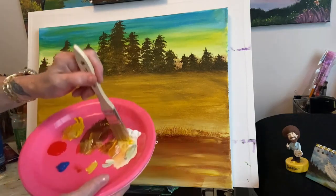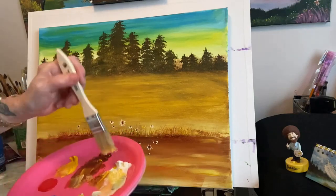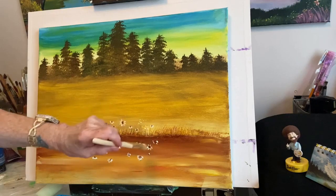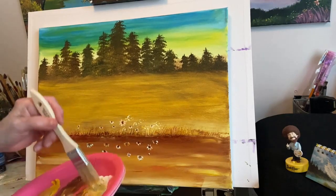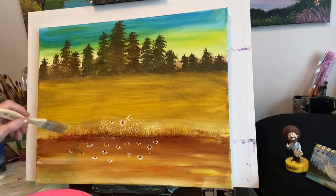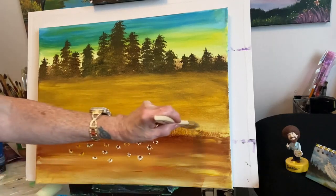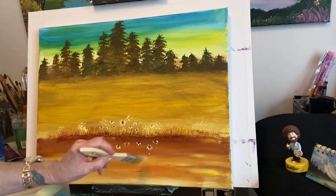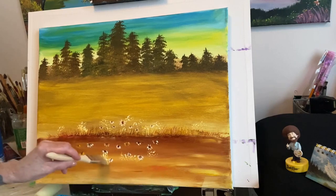This is a great brush for making flowers. See how the bristles open up individually and they give you some beautiful flowers. Simple, so fast. Just watch. See, you get all these little flowers just by tapping. It takes a long time to do them individually, but this brush makes really nice flowers, just a little tap.